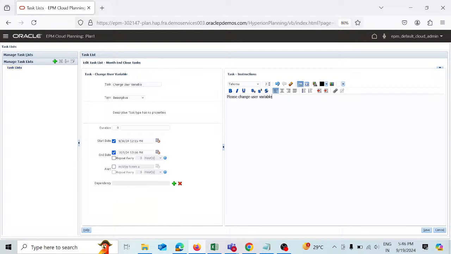We can also provide the instructions on how to change that, like one is supposed to go to the, we can actually give the navigation over here from tools, user preference, and then from there one is supposed to change it to the current month. And save this.